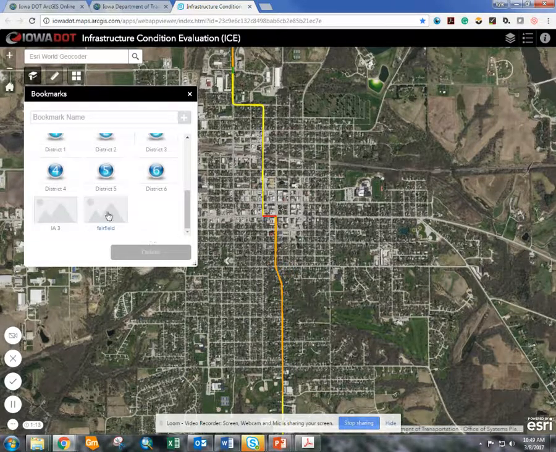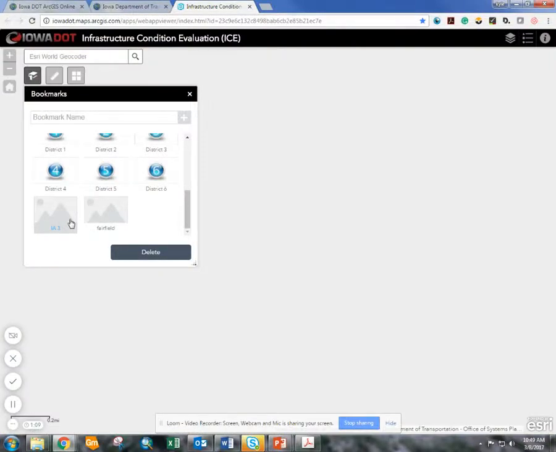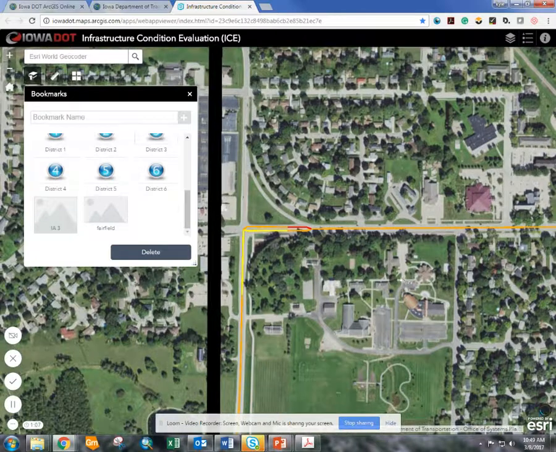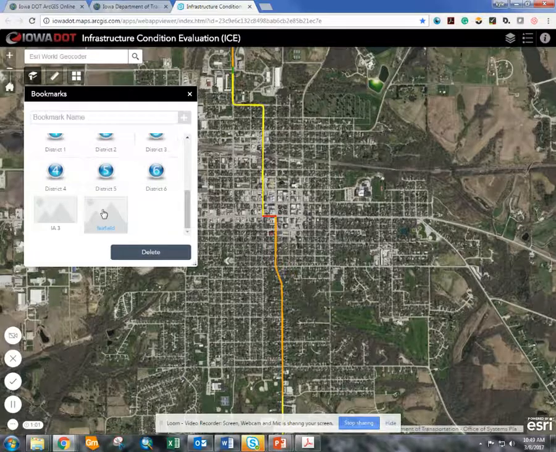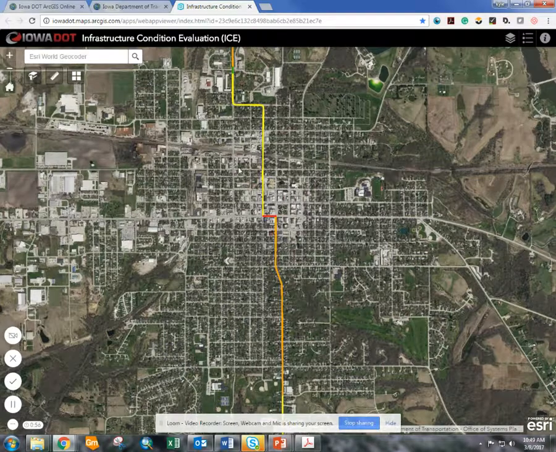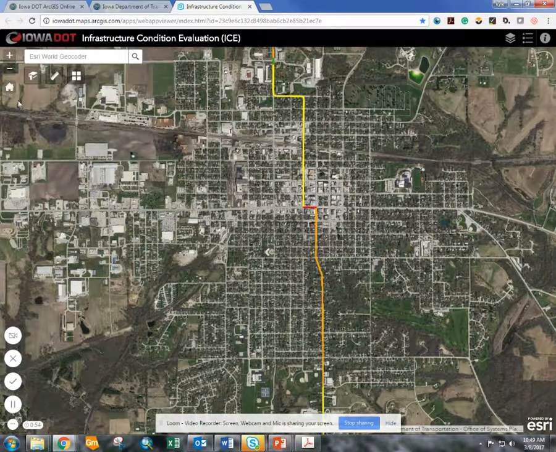What that does is bring up a bookmark that you can jump to. We'll jump to Iowa 3, since I have that saved previously. Going back to the example we just saved, we can click Fairfield, and we're at that previous extent we were just at. So that's the bookmark tool.